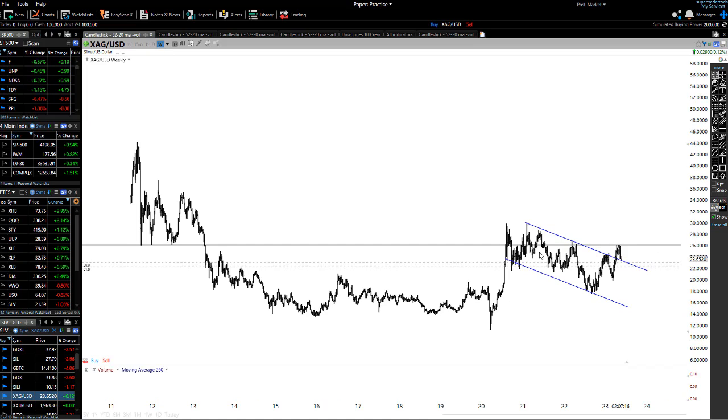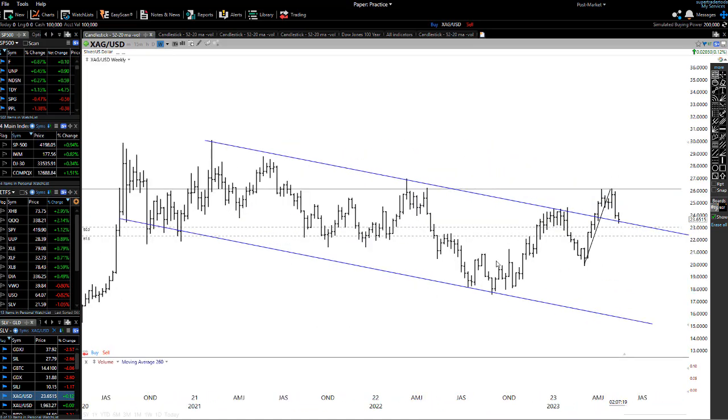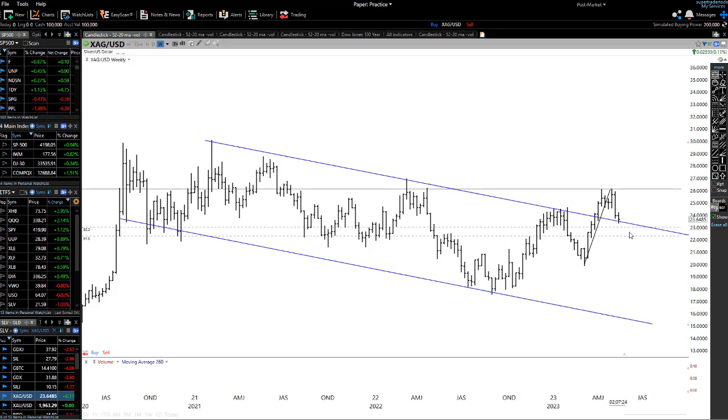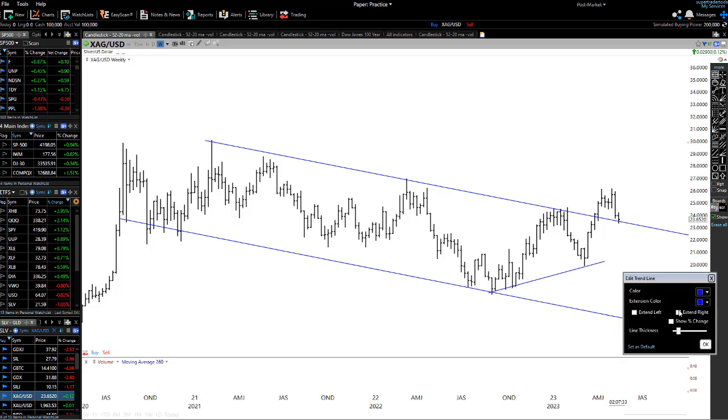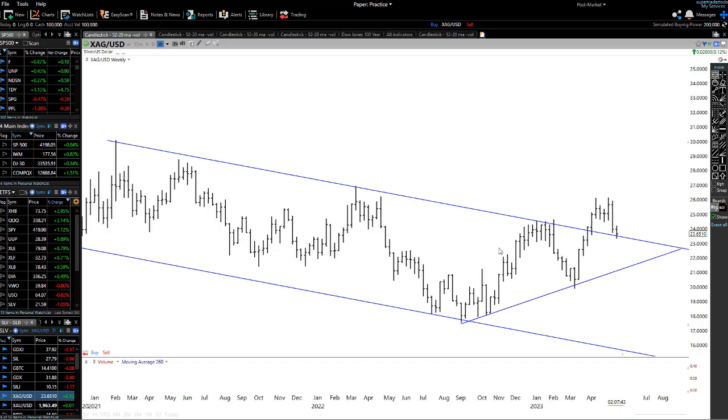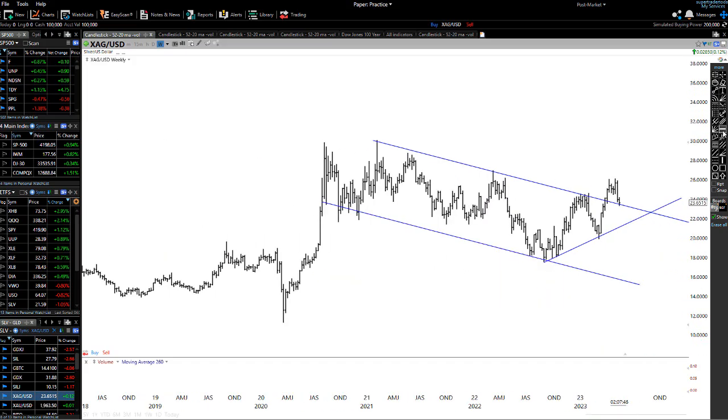Now let's go have a look at silver. And if we go look at silver from here, look what silver's doing, right? It's the same sort of thing with silver. Even if we took everything off the screen, look what silver's been doing from here. Actually, let's take that off the screen from there, because there's a bit of a trend line going on through there, isn't there? So yeah, let me just extend that through there. As you can see, there's a bit of a trend line going on through there, I would say. And there's also a lot of support and resistance going on through that level.